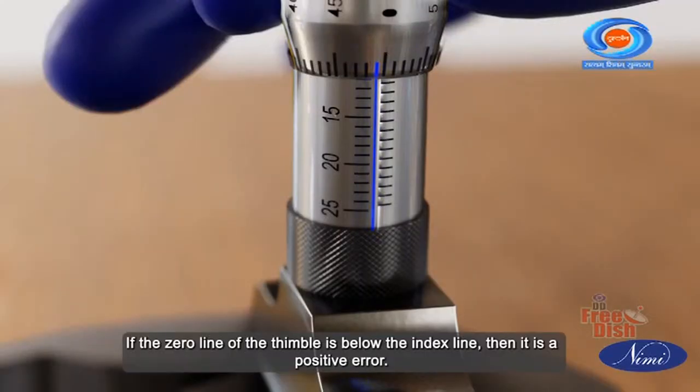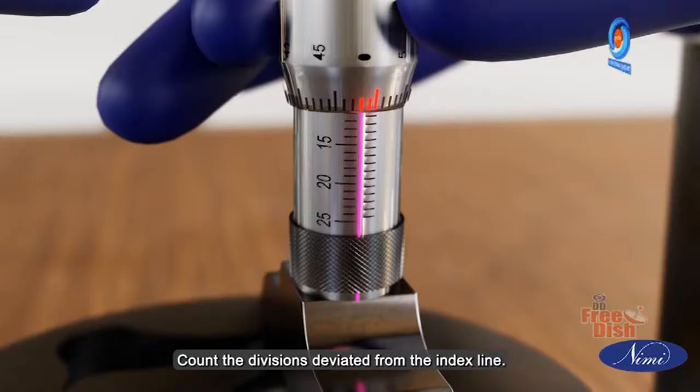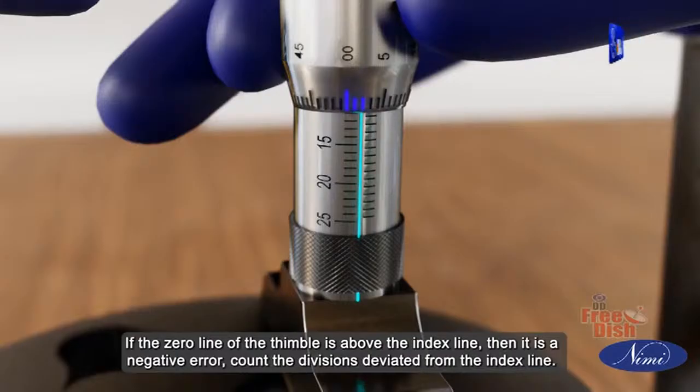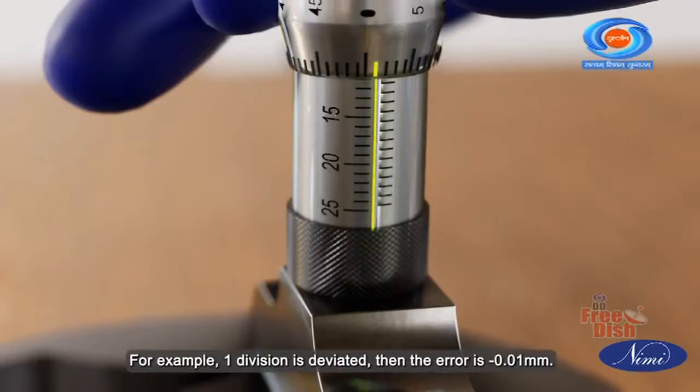If the zero line of the thimble is below the index line, then it is a positive error. Count the divisions deviated from the index line. For example, if two divisions are deviated, then the error is plus 0.02 mm. If the zero line of the thimble is above the index line, then it is a negative error. Count the divisions deviated from the index line. For example, if one division is deviated, then the error is minus 0.01 mm.